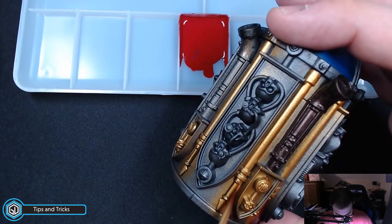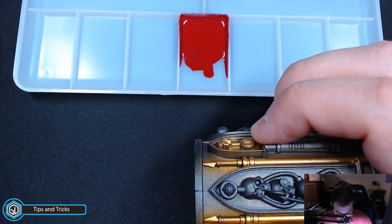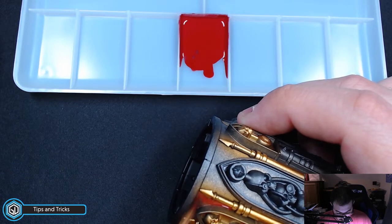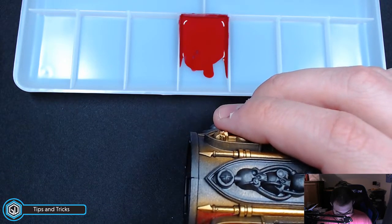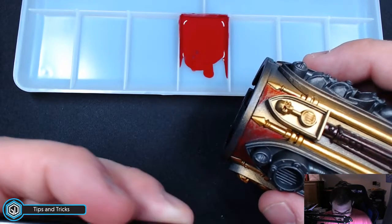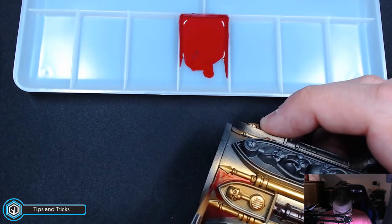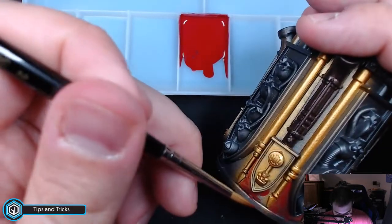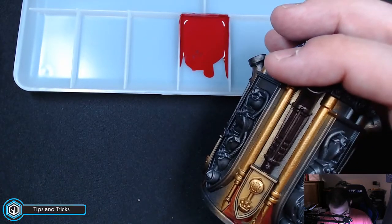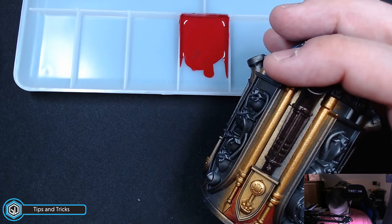We're going to just go over the metallics — we did the metallics with our airbrush. I will be doing some of my airbrush methods in another video in the future. I'm not doing anything special with an airbrush. All of these are things I have either researched online, watched other streamers on Twitch, or picked up on my own. By no means are these methods meant to be replacements to anyone else's methods. This is just something I've found comfort with and liked the end result from doing. Very lightly and with a little bit of patience, go and fill in this whole area.